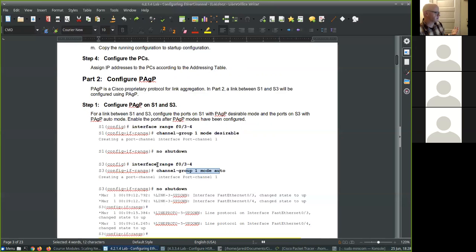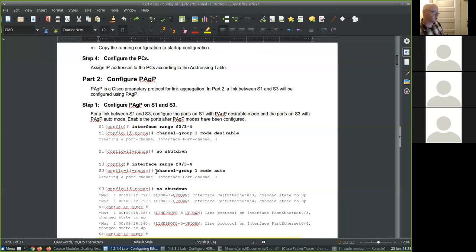We do this. And you guys are familiar with the range, right? Interface range. Hopefully you guys are. I don't remember what you learned in Cisco 2 or not. But range allows you to change multiple interfaces all at once. If you need to shut down all the ports that you're not using, you can just put the range there and then put shutdown, and it shuts them all down. Or put no shutdown to open them up, and it does all of them all at once. So it's kind of cool.